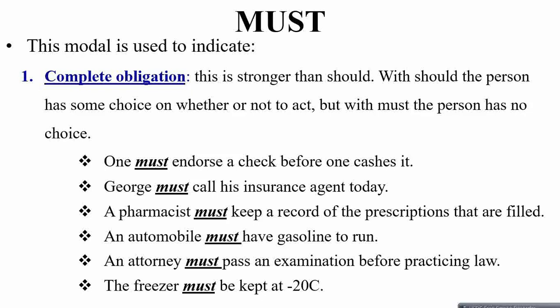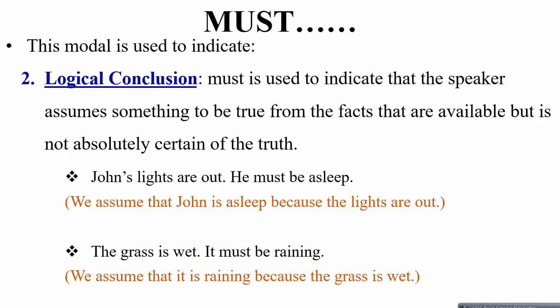Another condition where you can use the must model is when you have some logical conclusions drawn. For example, must is used to indicate that the speaker assumes something to be true from the facts that are available but is not absolutely certain of the truth. मस्ट कंडीशन हम उस वक्त भी यूज़ करते हैं मॉडल को जब आपके पास तमाम जो भी कंडीशंस ऑन ग्राउंड रियलिटीज़ हैं वो आपको बता रही हैं कि ये चीज़ होनी चाहिए एज अ लॉजिकल कंक्लूजन, डिस्पाइट कि आपके पास एब्सोल्यूट सर्टन ट्रूथ की अवेलेबिलिटी नहीं है, आप कंप्लीटली श्योर नहीं हैं, बट लॉजिकल कंक्लूजन ग्राउंड रियलिटी से आपको यही कंक्लूजन ड्रॉ करना है, उसको आप बताते वक्त मस्ट का इस्तेमाल करेंगे.